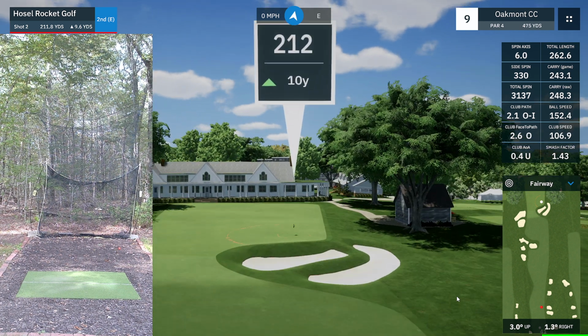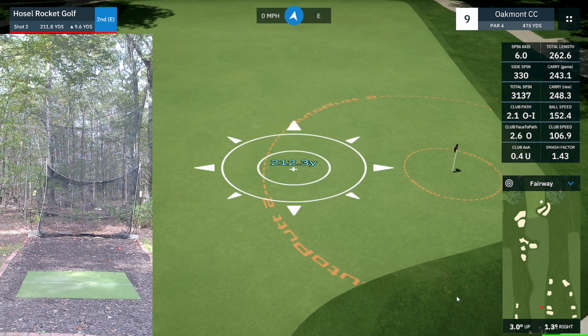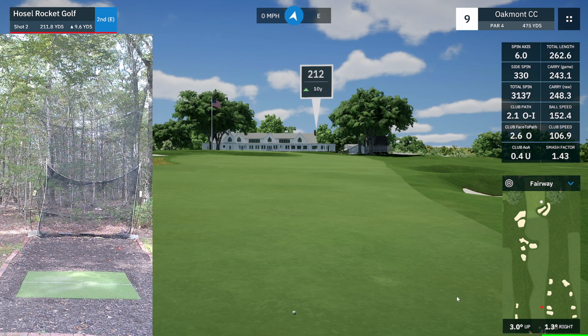Leaves us with 212. Kind of deceiving, it didn't look that far, but it's going to come out right, and that pin is tucked so far, I'd rather be on the green than possibly into that bunker, but 212 up 10, so we're at 222.